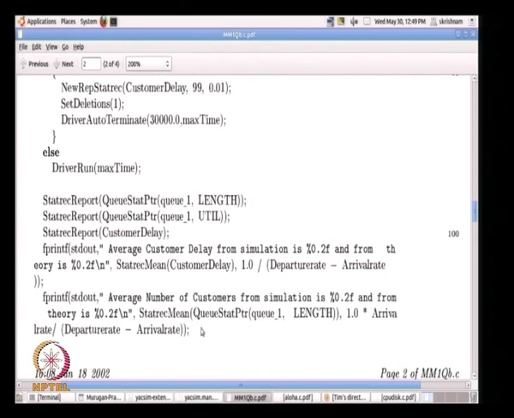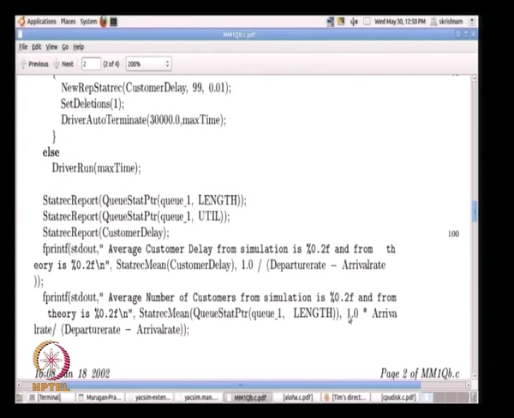What is the number of packets queued in that particular queue over a time average? At every point, let's say every 0.01 units of time, I look at the length and record that. Then I look at the time-averaged value for length, that is my E of n value. So this is E of n from the simulation, and this is E of n from the theoretical studies that we derived in class earlier on. This is a way to compare theory to practice. What does simulation give you? Does it give you what you are looking for?